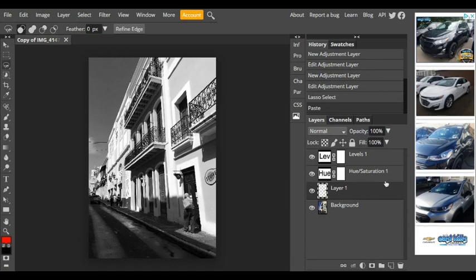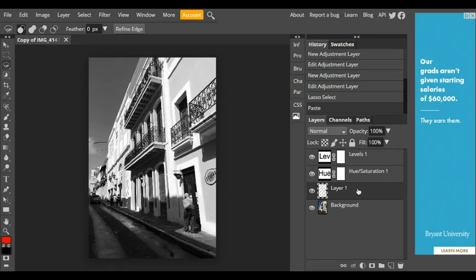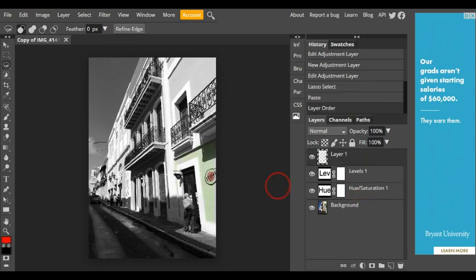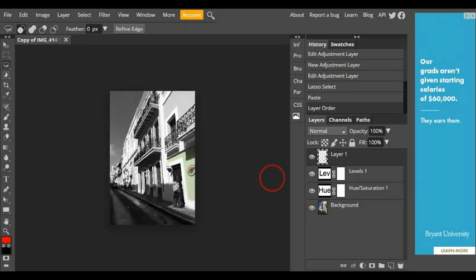So if we want Layer 1 to stay in color, we need to drag it and bring it above those adjustment layers. Doing that will allow that piece to stay in color while everything underneath the adjustment layers stays in black and white. So this is pretty cool if you ask me. Maybe if I were to really work on this photo, I would go back in to the top part as well, and maybe another building down here to add some color. So this is how you're going to do your color pop.